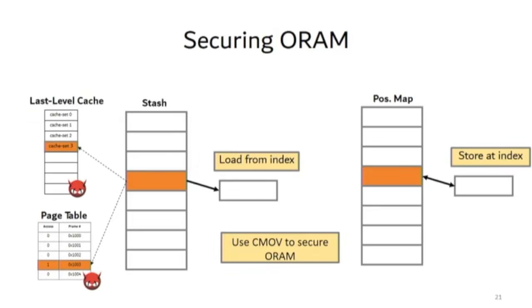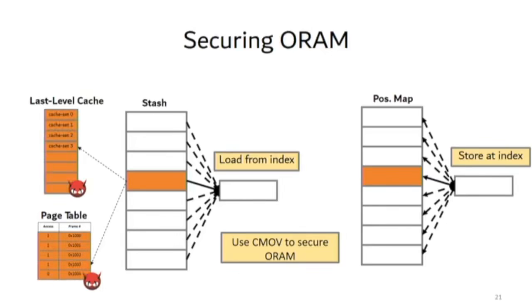Whatever the flag value is, it would either copy from A to B or it would not. But again, it would exhibit the same memory traces, so any attacker that is simply looking at memory traces cannot really figure out what's going on. So using cmove, we technically access each index in the position map and each index in the stash, and at the end of it, what the attacker sees is that all of them were accessed. The attacker doesn't really know which one exactly it was.